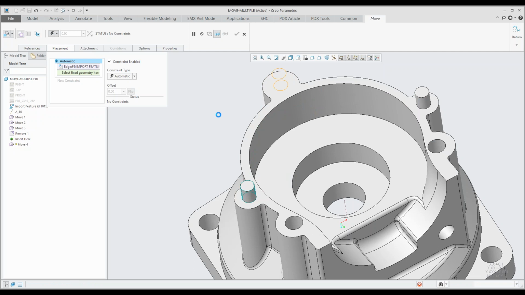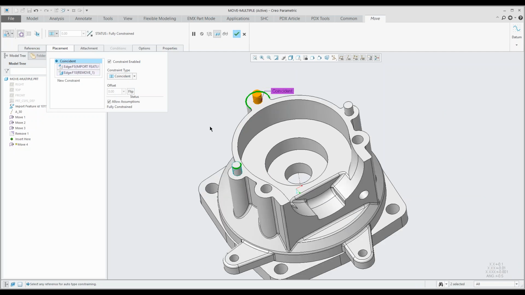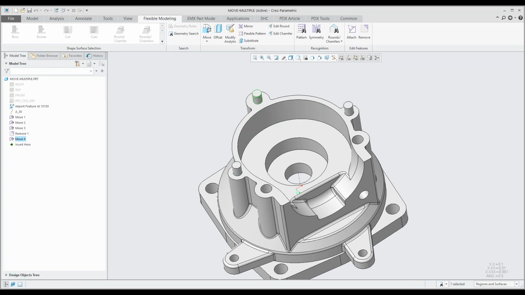Okay. So that means that pin is now in the center of that edge that I've selected there. So that's how you can create certain geometry within flexible modeling by using a copy feature. That's a fairly simple, straightforward pin. If you're working with complex geometry, you just grab them. The work method is exactly the same. So I think we can move on to the next part.